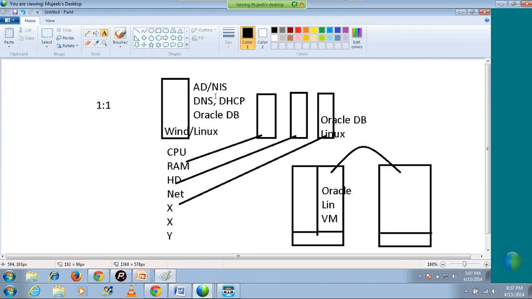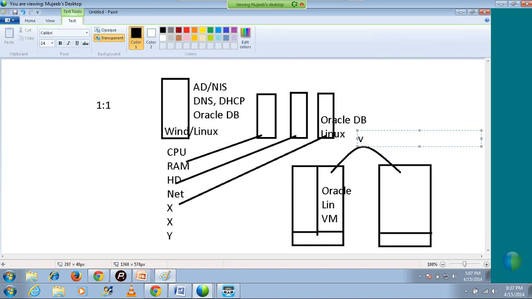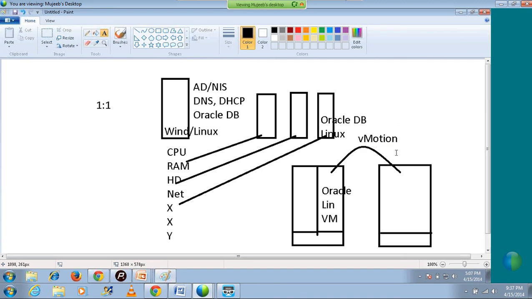This beautiful technology of migrating a running virtual machine from one physical server to another physical server, VMware calls vMotion. With this technology called vMotion, I was able to migrate a running virtual machine from one server to another server. As this virtual machine got migrated to some other server, now I can bring this server down for maintenance, and there is no downtime for my application called Oracle. If this was on a physical machine, then I couldn't have avoided this kind of downtime. But with the help of virtualization and technologies like vMotion, I was able to eliminate the downtime.